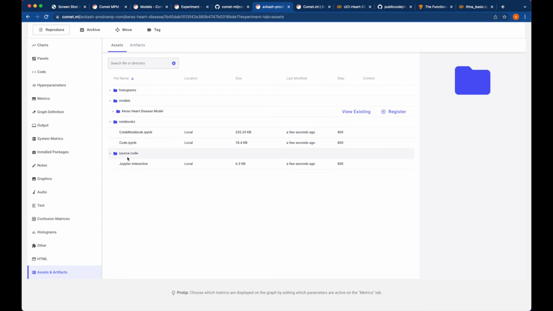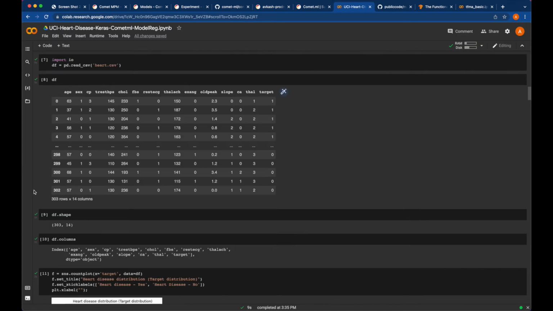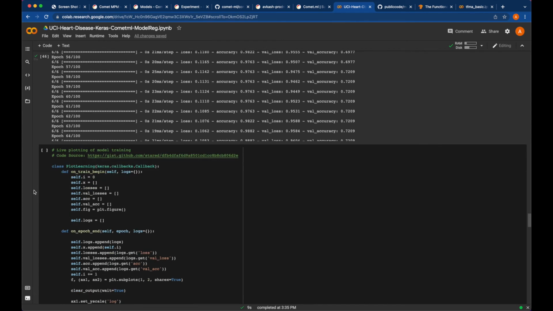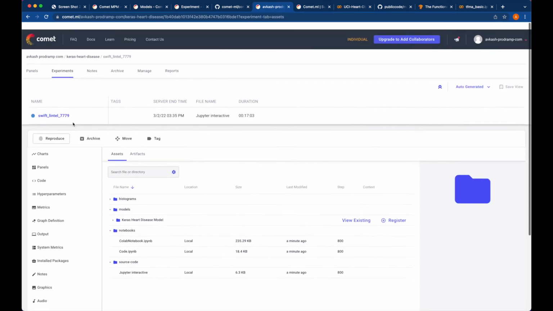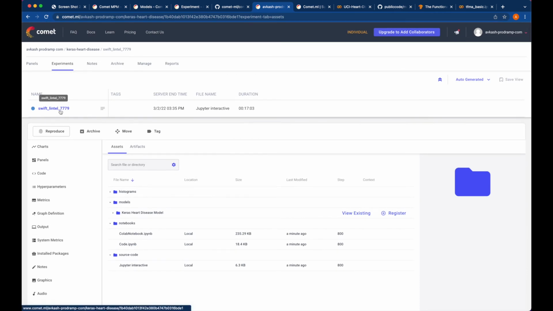Like in Jupyter notebooks, if you will not start a second experiment, then the best option for you is, before you close your experiment, to make this call. At the very last we have experiment.end, and I didn't want it to end the experiment, I just wanted to restart a new experiment. So the experiment changed and the previous experiment related information was uploaded, and then a new experiment started. So this was our previous experiment.